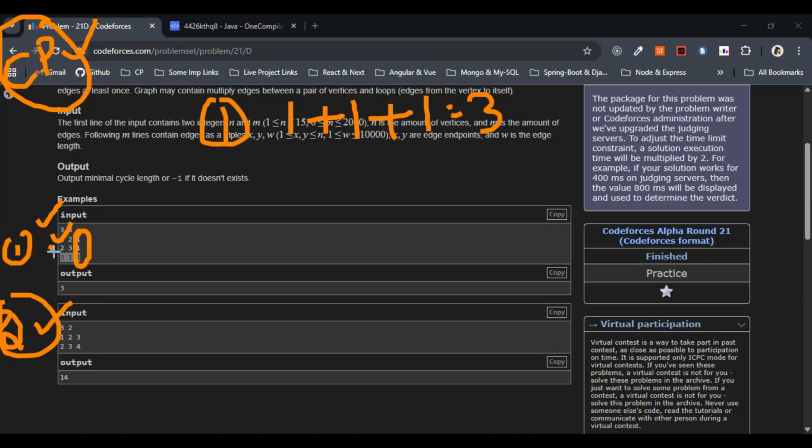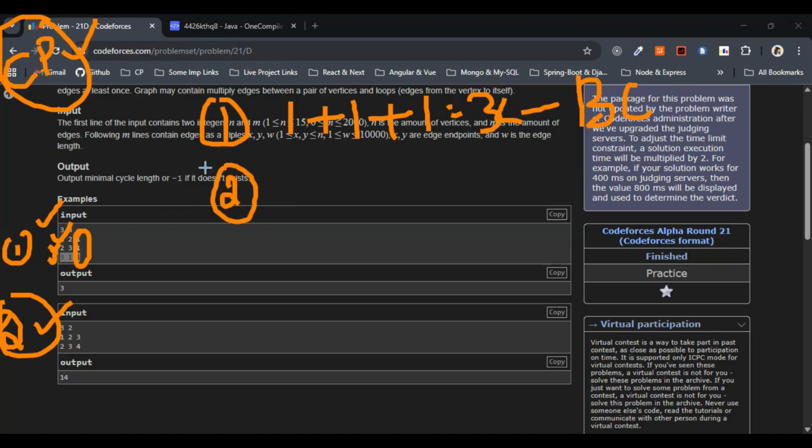These are the edges: 1 2, 2 3, as well as 3 1. The last number in every line is nothing but the weight, and the first two numbers are the edge. So the sum of all the original edge weights is 1 plus 1 plus 1, which is equal to 3. This is the base cost, because every edge has to be traversed at least once. Just remember this one.